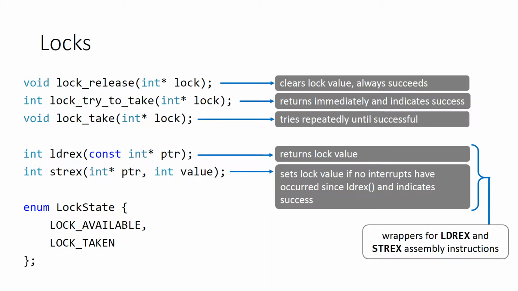For my final project, I did locks, semaphores, pipes, and redirection. I used the special instructions load register exclusive and store register exclusive to implement locks without having to disable interrupts. I made several functions here. There's lock release, which always succeeds, lock try to take, which may fail but returns immediately, and lock take, which tries and yields repeatedly until it succeeds.